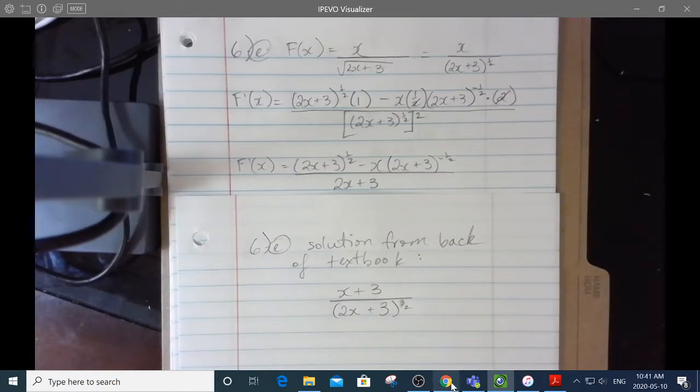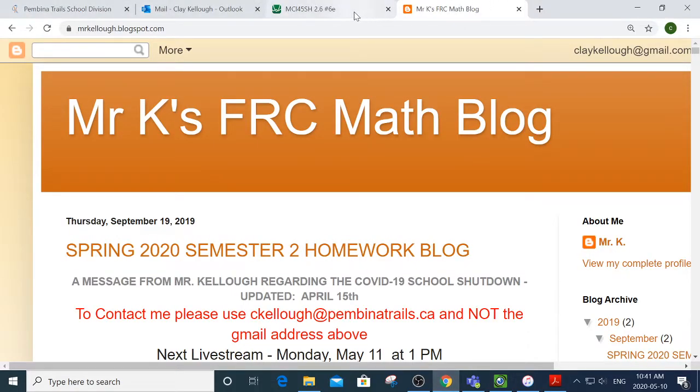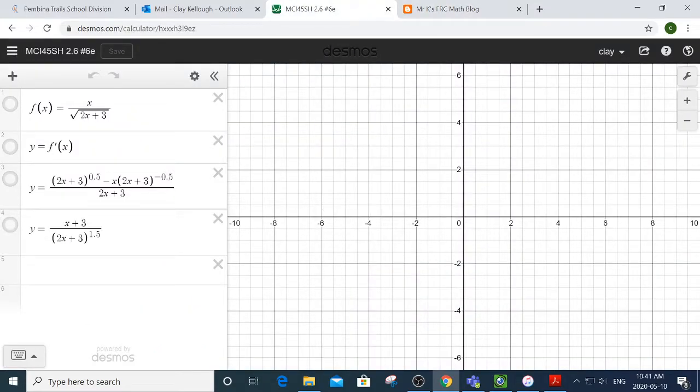I like going to Desmos and opening up Desmos and saying, okay, here's the original function. I'll graph it. You have to call it an f of x when you do that. And once I've graphed it, I can ask it for a graph of the derivative. So here's the derivative. It's this blue line. Let me get rid of the original function.